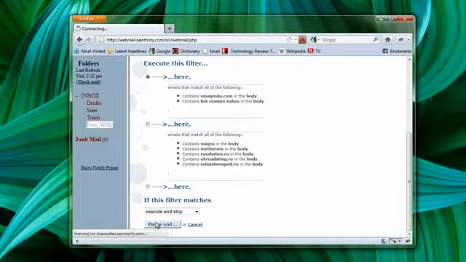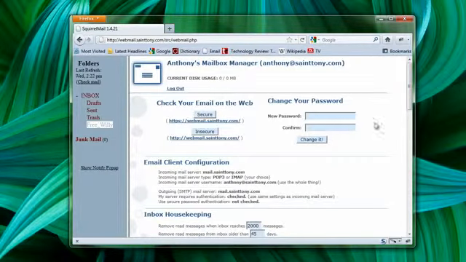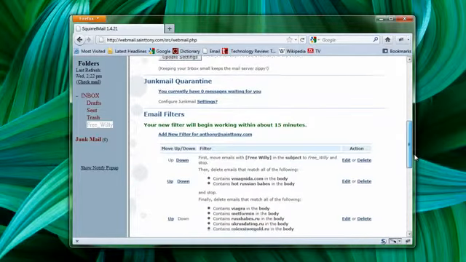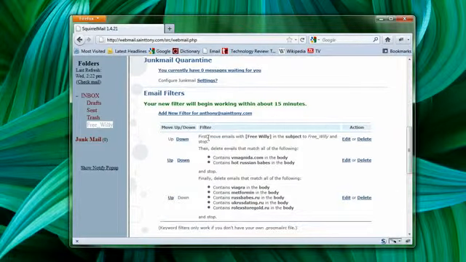And let's add the filter. So now emails with Free Willy in the subject will go to the Free Willy folder.